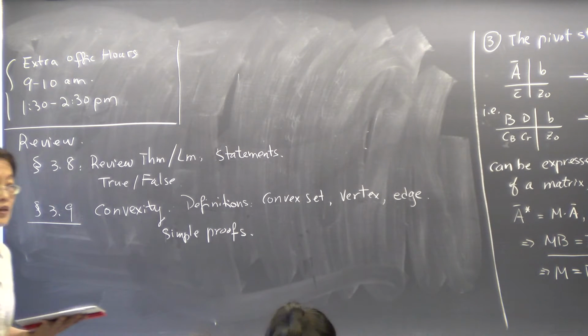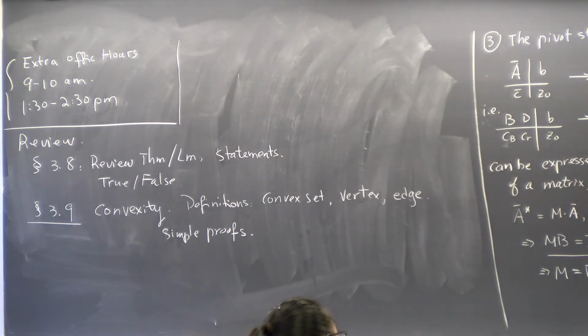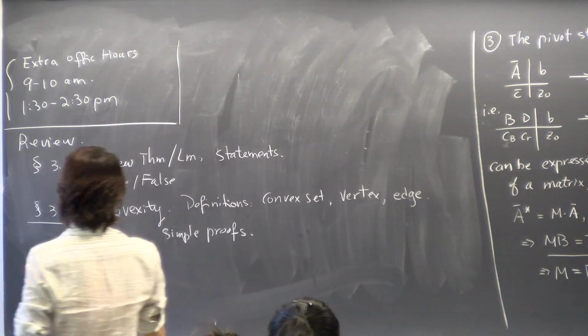Do we need to know the proof for the disk, like the x squared plus y squared thing, that everywhere on the boundary is a vertex? Do we need to know that proof? No. That would be nice if you can prove it. It's not hard, but it's a bit different from the proof that I gave in the class, because the boundaries are curved. What we had is boundaries that have edges, and this one doesn't have any edge, but it has a vertex everywhere. So it's a nonlinear problem, and we restrict our discussion to linear ones. So it's okay.